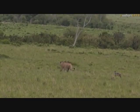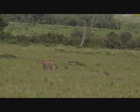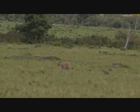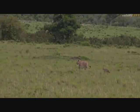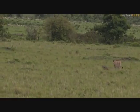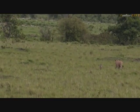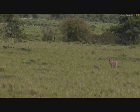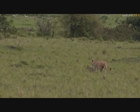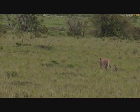I think they live around here, and quite rightly, we've been seeing a lot of jackal dens at the moment, all over the last month or so. And so possibly they're just making sure that she goes out and doesn't come back. And if she does get too close to the den, maybe they would try and lure her away or annoy her out of the way. So that's definitely it. Again, though, she wouldn't want to eat the jackal babies. She'd probably kill them if she came across them, but she's not going to eat them unless she's absolutely starving.